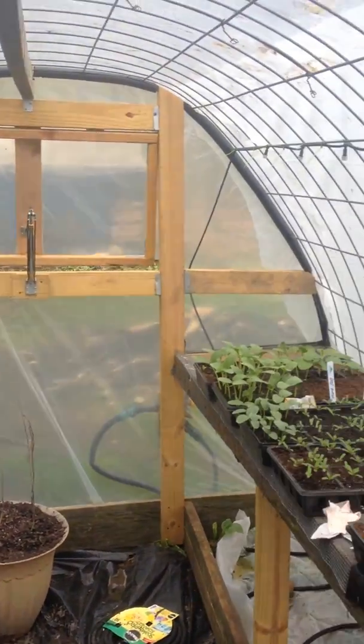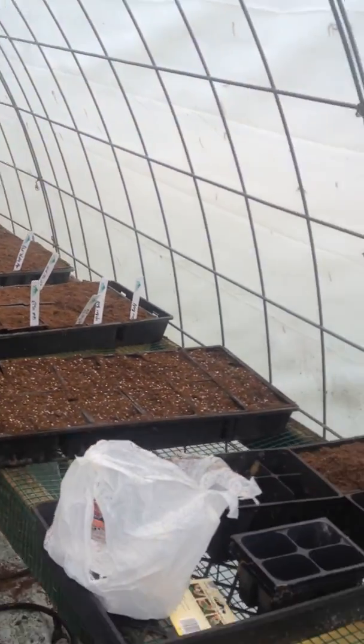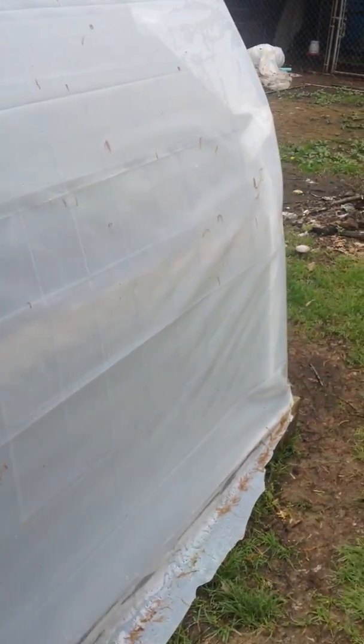Found these on eBay. They're little sprinkler systems, and there's like a mister. A lot of times you find them on the patio and whatnot things. A little late to start sowing. I'm going to do it anyway because I'm having a hard time finding what we grow. Seems like everybody wants to sell the genetically modified crap.